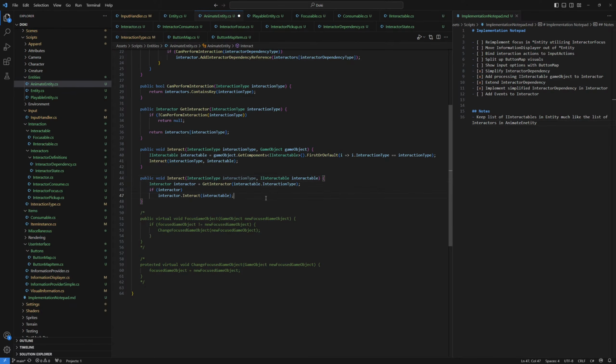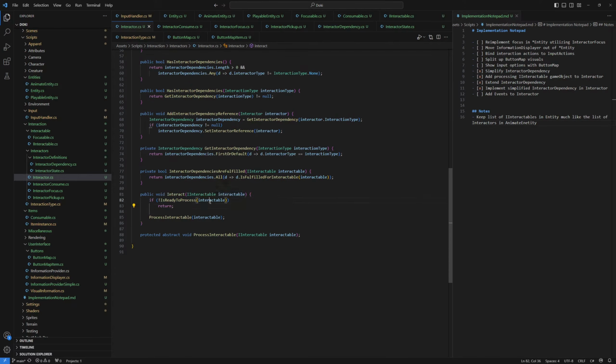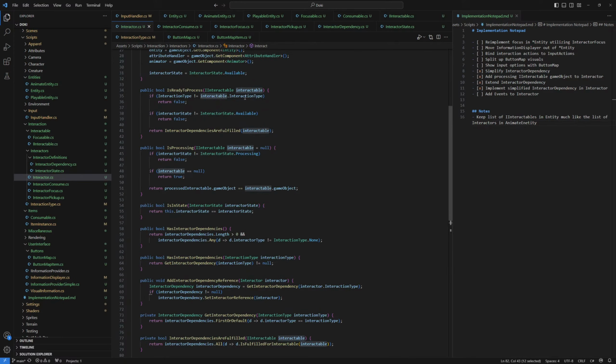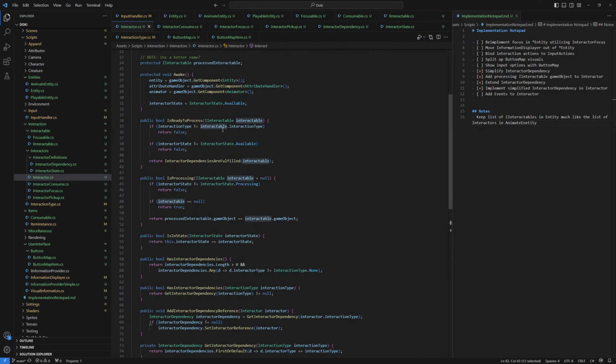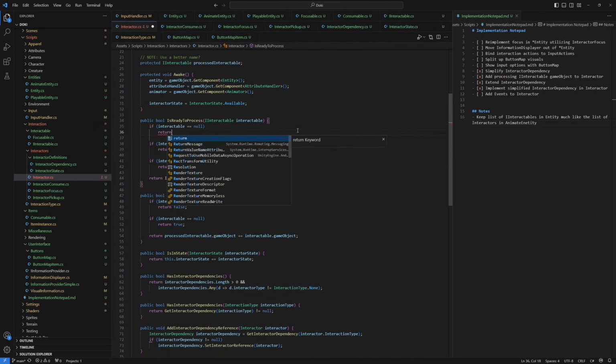Interactor get interactor. Interaction type. If interactor interact with interactable, is ready to process. Unfortunately, here we check. Okay, if interactable is equal to null, return true.